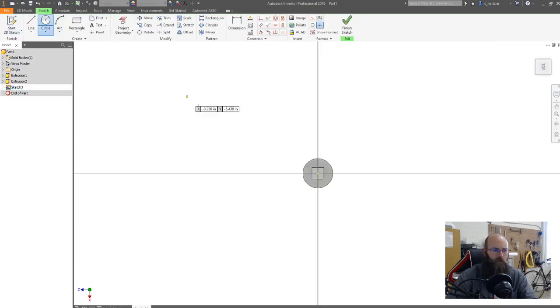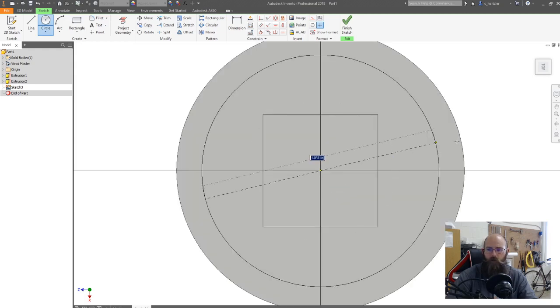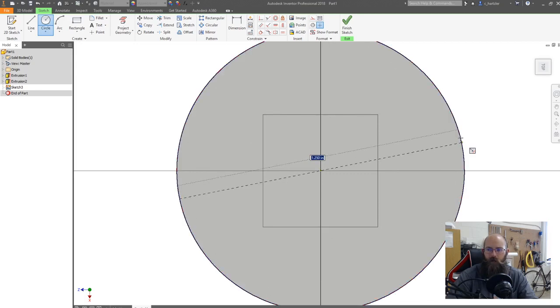Now I'm going to start a sketch on the top of that rectangle. And that's going to be a circle. And it's actually a circle that just matches my bottom. So I'm going to start in the center. Oh, let me zoom in. And I can actually just go out until I'm hovering right over that edge, 1.25, and I can click. Then I can hit my finish sketch.